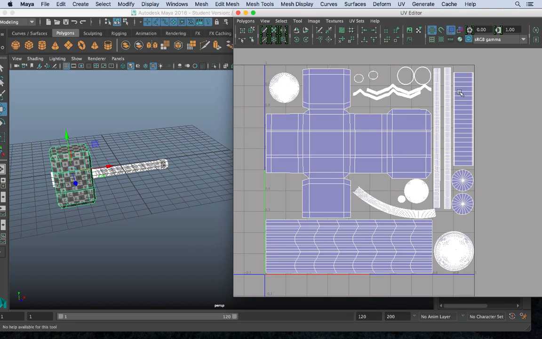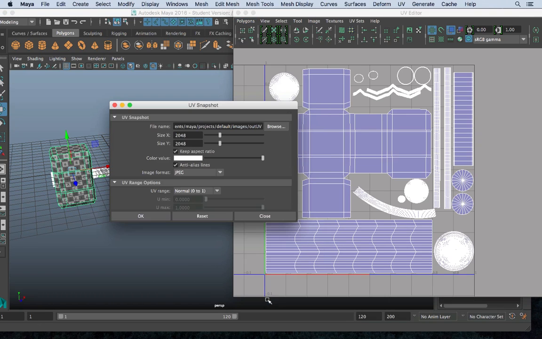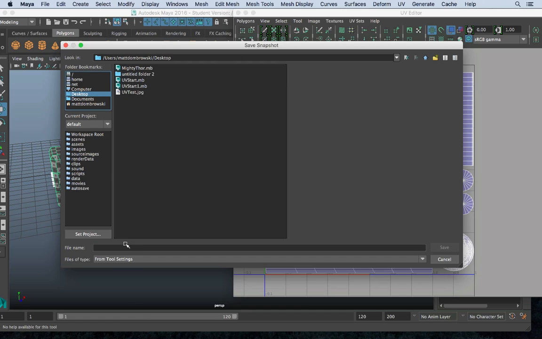If you give me something that looks totally different than this, you're not going to get the highest grade. But obviously, if like your little mountain peak here is going the other way, or it's not as crooked as mine, but it's still in proportion, you're okay. So once you're done, you're going to select everything, go to Polygons, UV Snapshot, and you're going to save a file, I'll put it on my desktop, called your last name, UV Layout.